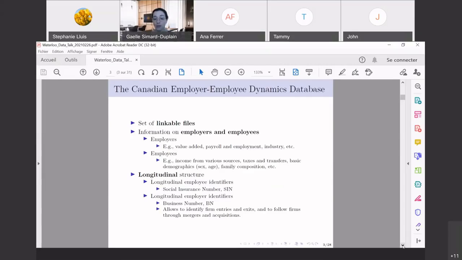What's really impressive and really valuable for research is that SEED also has a longitudinal employer identifier, which is the business number. And the reason why it's so impressive and so valuable is that it's not as straightforward to follow companies as it is to follow individuals, right? Companies are going to come in and out of the markets. They're going to merge. They're going to acquire other companies. They're going to be absorbed by other companies. And so following firms in a way that you can meaningfully talk about these life events of the firm is quite a feat. And so the fact that they've done this for us is really, truly amazing. I'm super happy this was not my job, but I'm also really happy it's been done.